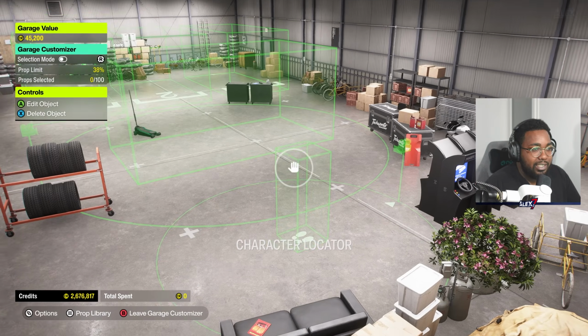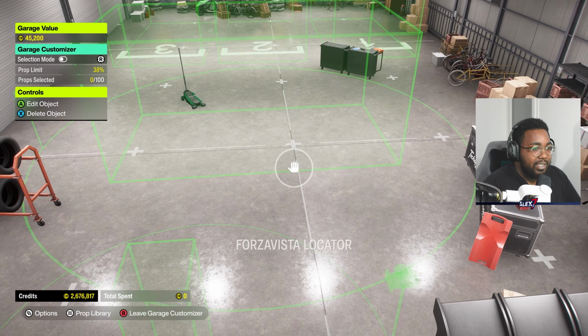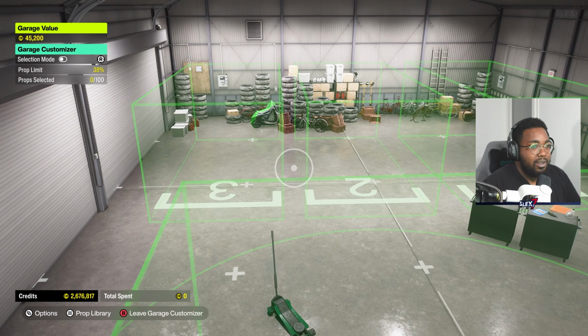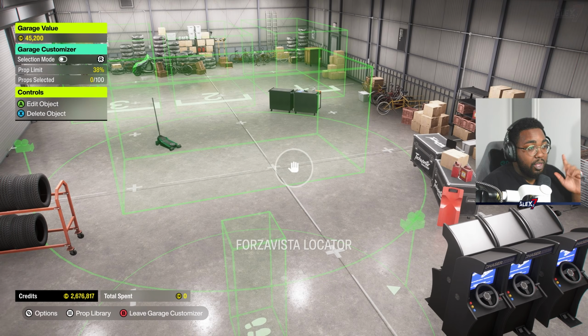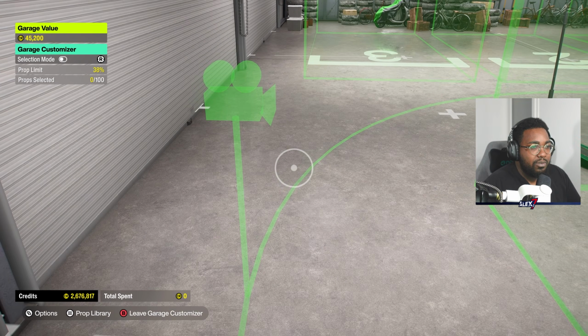Essentially how it works is you have where you can place your character, which is just here. Then you have this here, which is the Forza Vista locator. So only one car is interactable in your entire garage. That means that if you want to be able to open the doors of your other vehicles, you can't. If you want to be able to drive them or sit inside or customize them, you can only do that to one car. And it kind of makes sense because they've essentially used Forza Vista.